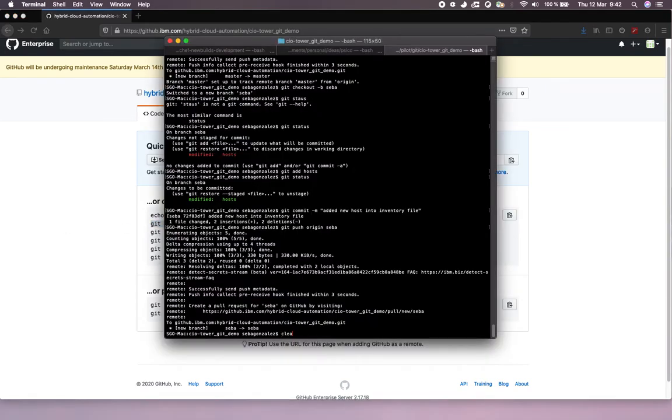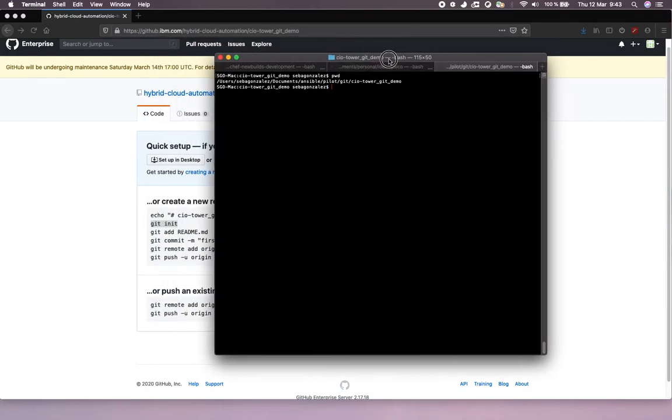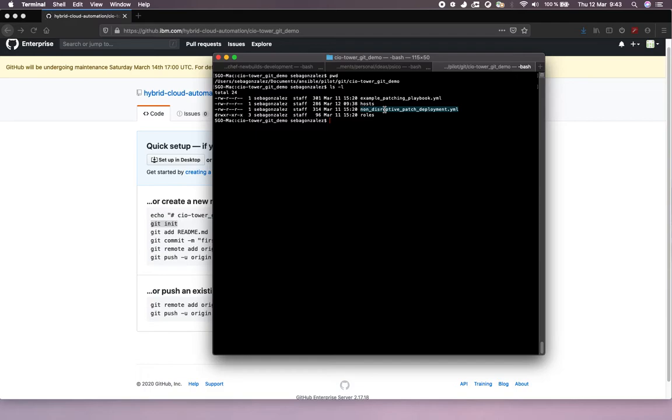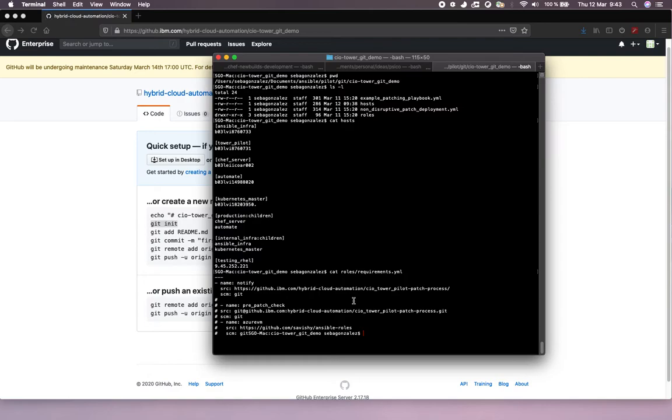Now let me clear this. As you can see, I'm in a folder with the same name as the repository. The same name is just to not confuse, but it could be any name. In this folder I have 2 playbooks and samples, a localhost file, and also a requirements YAML in my roles folder that will point to another repository to share another role, right? To use another role. We already discussed this topic in previous meetings, so you know what I'm talking about.